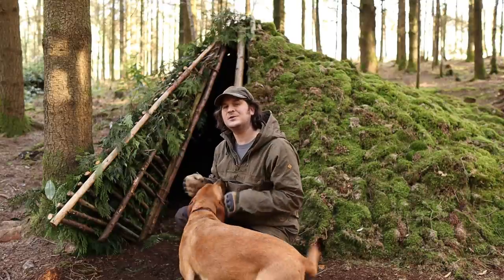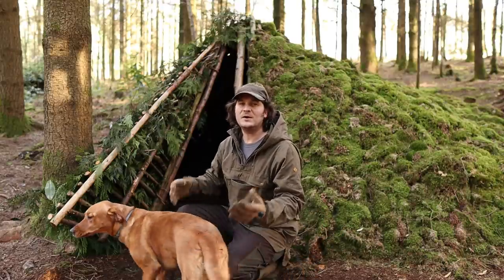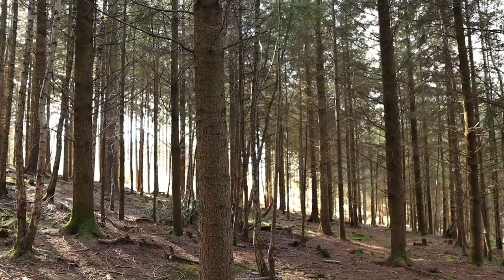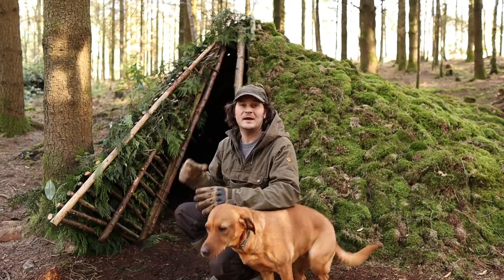What I want to do now is cook up a little bit of food. I don't have my stove with me. I'm not camping out tonight. I've got my backpack, I've got a few supplies. So what I need to do is gather a bit of firewood, get the fire going, prepare the food.